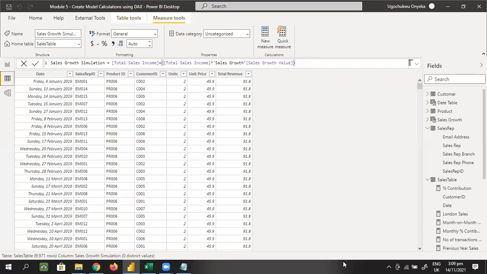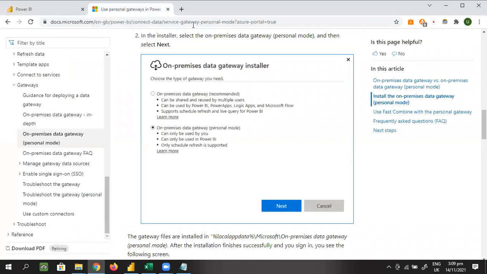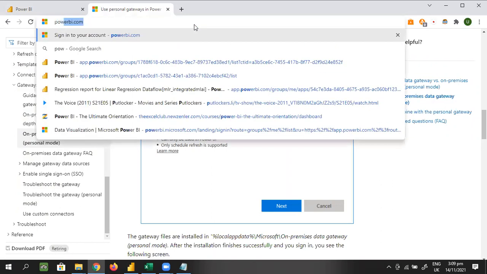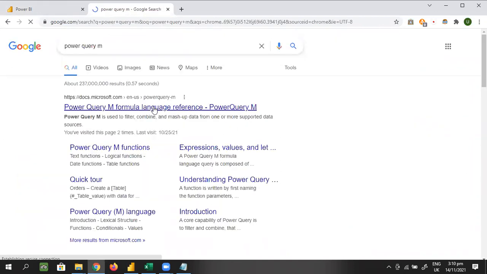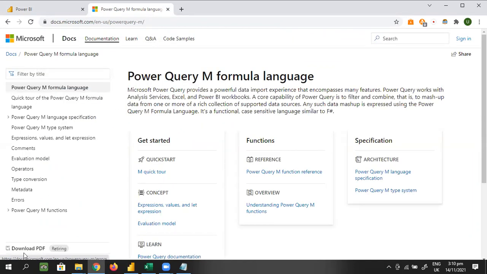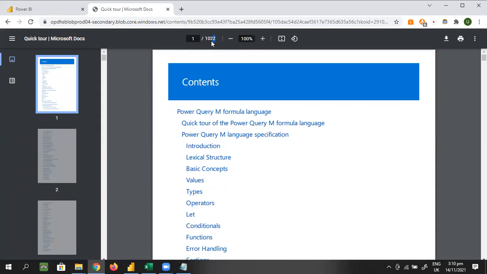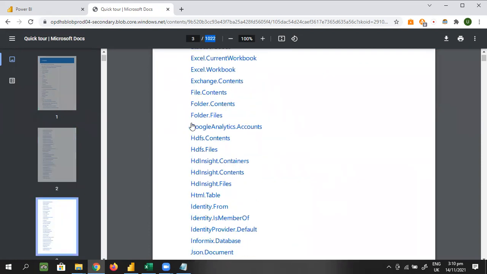You know, the funny thing about Microsoft Power BI is I think it wasn't even designed to be finished in a class, because if you look at Power Query under the docs, that's Microsoft Docs, the language reference. If you look at this language reference and you try to download it in PDF, just check. Let's see how many pages this comes to. You see, 1022, and those are just the M functions that you need to learn.